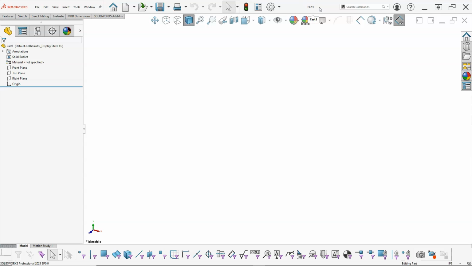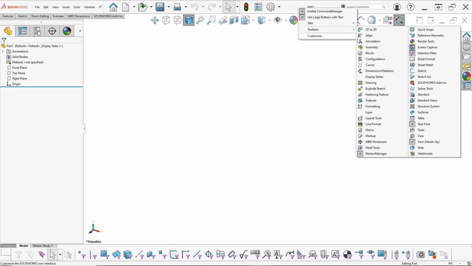So for our drawing, you should be familiar with the feature tree, the pull down menus, the standard part title bar, searching commands. The help that was formerly over here is now on the question mark, and then pretty much the task pane. One of the common things that happens is the task pane will get turned off, in which case you come up to the gray area, go into the toolbars, and you'll find the task pane.